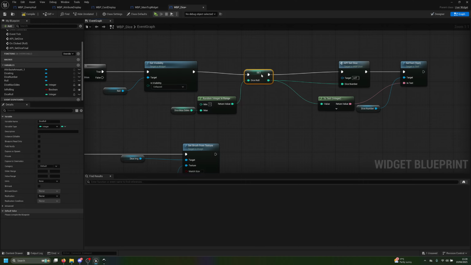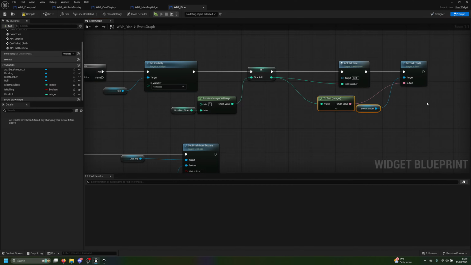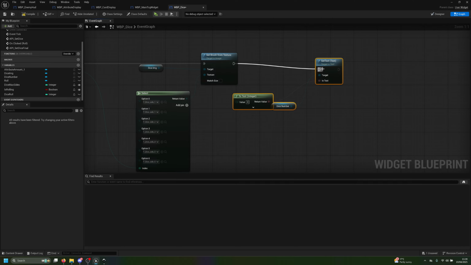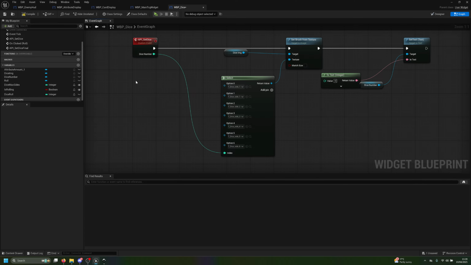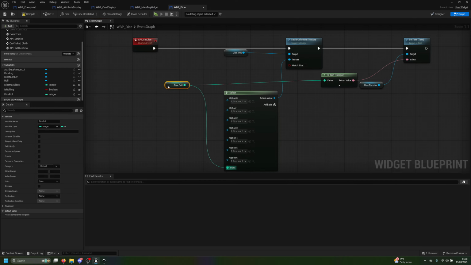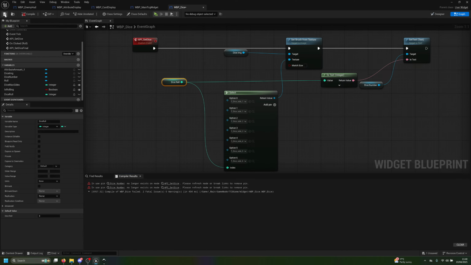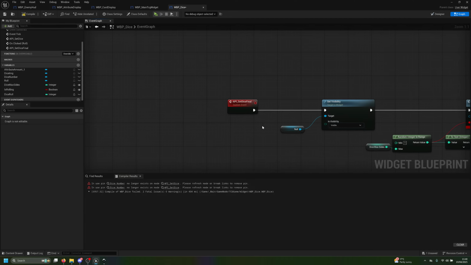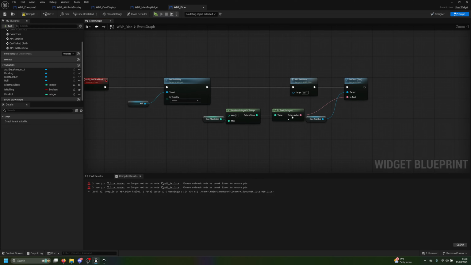Now, the first thing I would like to do here is move this to the dice row. So I'm going to paste it right here. And now, instead of using the dice number, I'm just going to use the dice row. Plug it here and plug it right there. Okay. So now, compile and save. All we're going to do here is remove that. I think from here as well, we don't need to pass this information anymore.